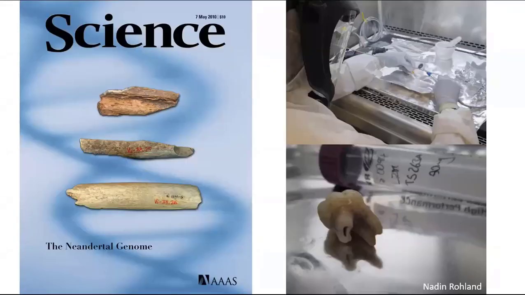So what can you do instead? You can try and look at the genomes of ancient people, okay? And so this is the field of ancient DNA. People started trying to do this in the 80s, but for various reasons, it never really worked. And it was only around 2010 that it was actually possible to sequence the genomes from ancient individuals. So this is the original publication of the Neanderthal genome. These are Neanderthal remains from a cave in Croatia, about 45,000 years old. And this was really the first time that anyone had managed to sequence ancient DNA.